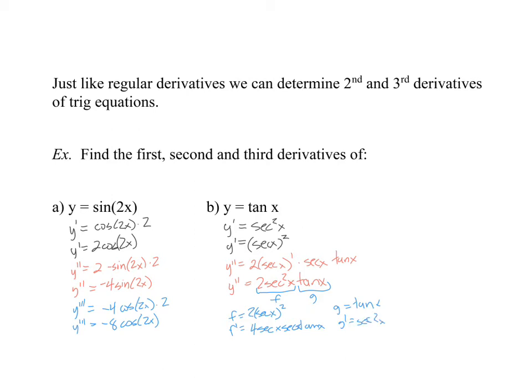So now let's follow our product rule and see what happens. So I'll do it up here where I got a bit more room. So we'd have those two being multiplied. So that'll give us 4 secant times secant. So let's write that as secant squared times tan. So that would be tan squared. And then the other two would be plus, we have 2 secant squared times secant squared again. So that would actually give us 2 secant to the 4th. So that would be our third derivative.